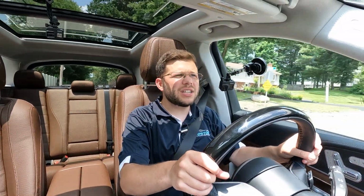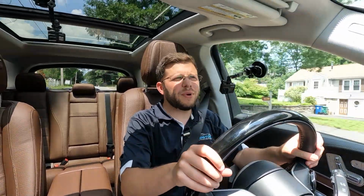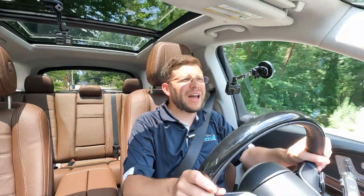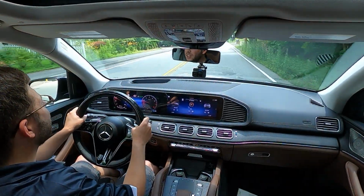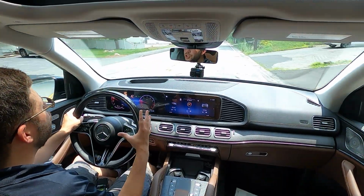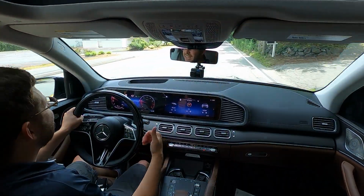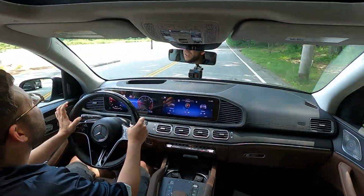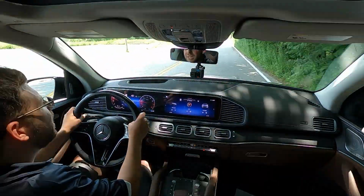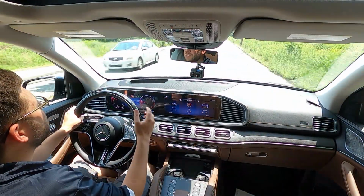Now, just like vehicles such as the Genesis GV80 or BMW X5, I think the Mercedes-Benz GLE does lean more towards being sophisticated and premium compared to what we see from other mainstream manufacturers in this price range and market, where just the way the interior is laid out, the way it wraps around you, but also even just the styling and the way Mercedes-Benz crafted the interior and the exterior, it just seems like a more special vehicle compared to what we see even from an X5 40i.